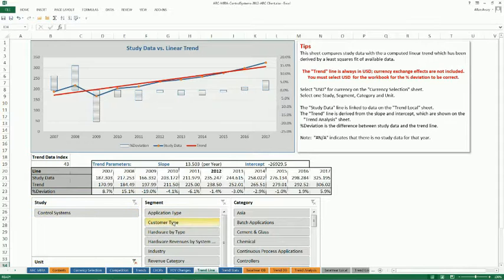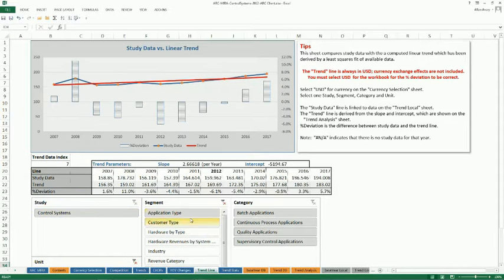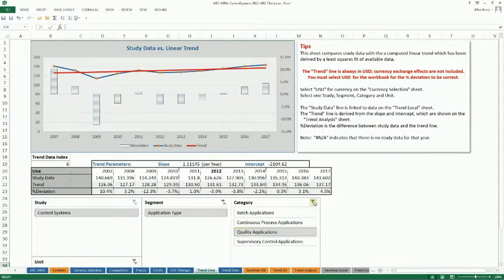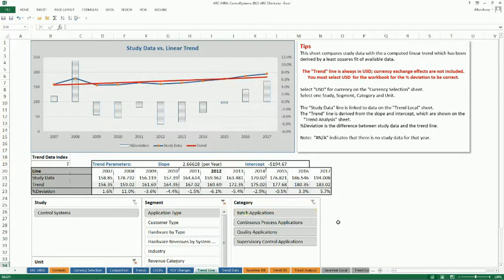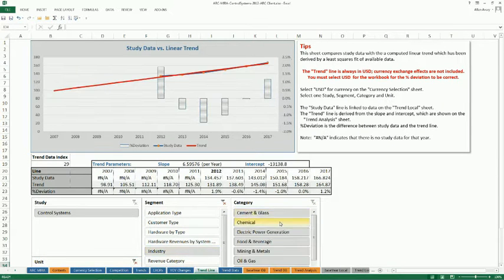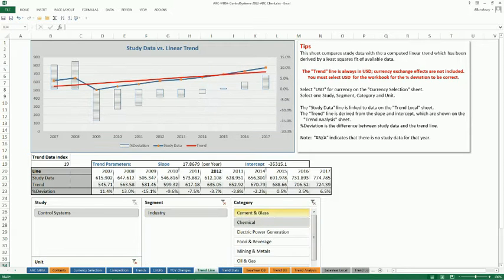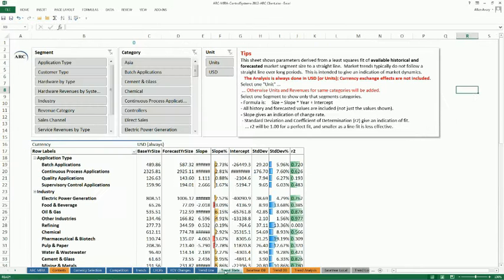And again, we can further refine this. We can look at individual categories within segments or segments as a whole, be it industry, be it a particular industry. Now, the data that feeds this chart is in the Trend Stats tab.